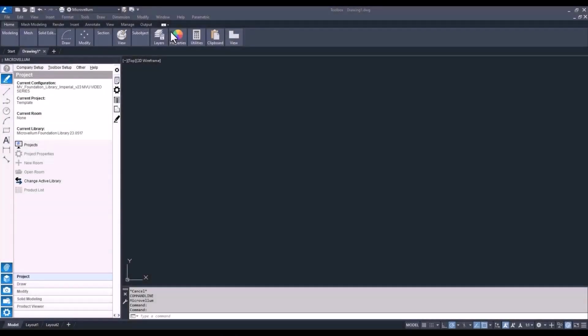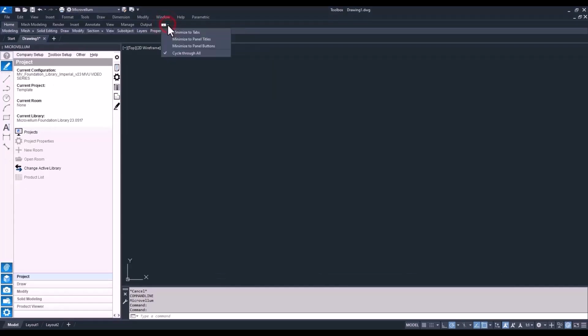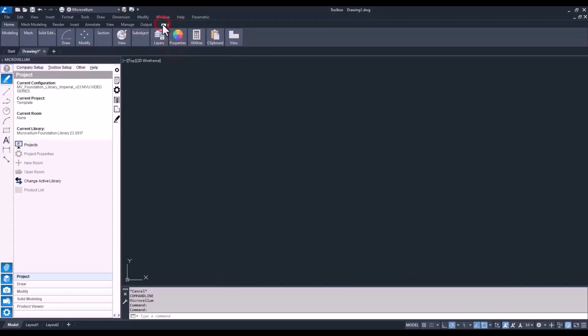So we're going to go back into that project that we spent time in setting up, MVU Shop Cabinets job number 5. But before we do that, I just want to show you quickly here. If you've noticed, maybe your AutoCAD ribbon doesn't show all the icons every time you open up Toolbox. So just cycling through it again will change that. I don't know, it kind of frustrates me, so I just wanted to point that out. Anyway, now back into our Microvellum palette.